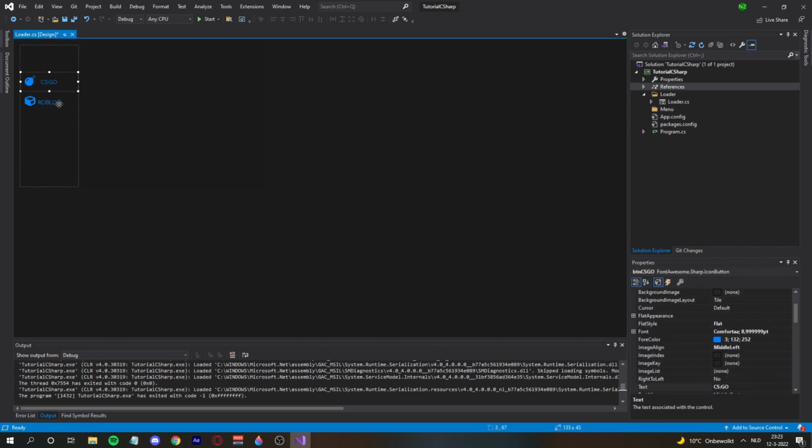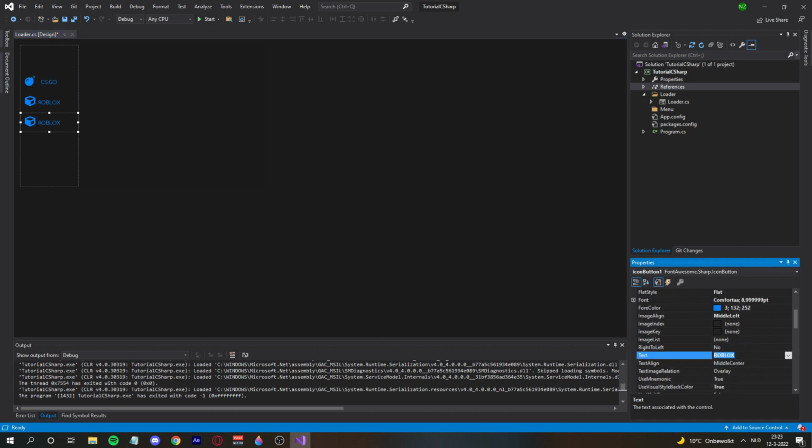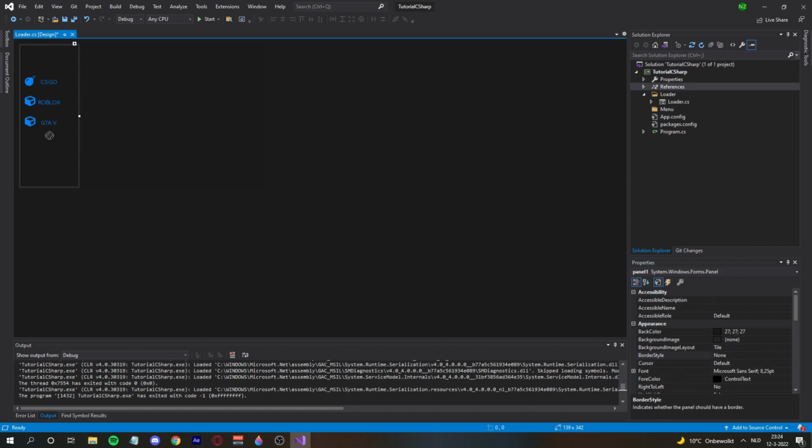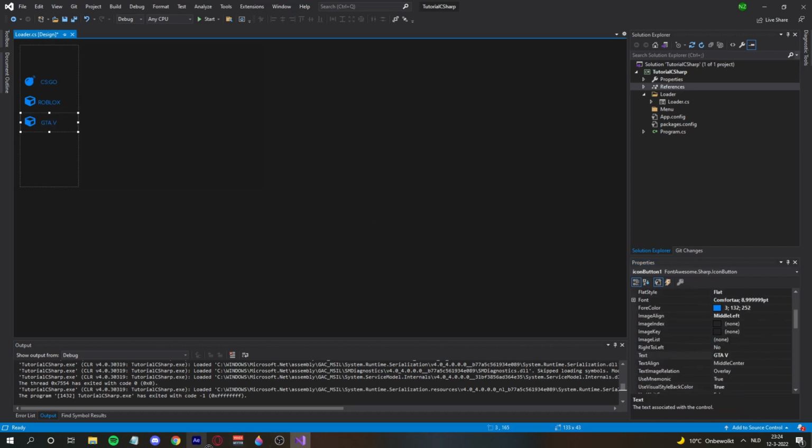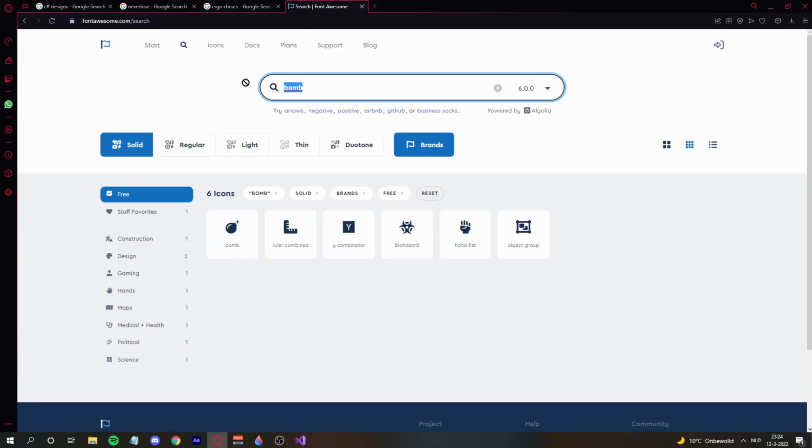We have CSGO now, Roblox, maybe we want another one. Maybe Sea of Thieves or GTA. Align it again. I am going for Sea of Thieves, maybe. No, that's too long. Yeah, we can do SOT, but I don't like SOT. We're just going for GTA 5 here. If it doesn't fit, I recommend you make your menu a little bit bigger. But I'm just going for GTA, and GTA, let's see.